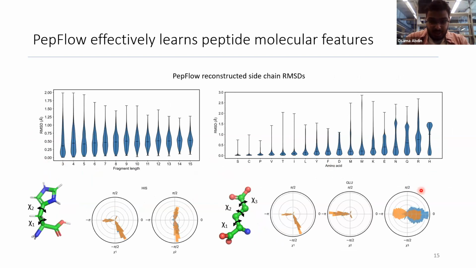To evaluate if the model was generating conformations correctly, even when they didn't match the ground truth, we also looked at a distribution of chi-angles in the side chain, and we found that they generally matched quite well, with the only real exception being cases where we had ambiguous labeling of atoms. So in the case of glutamate, the two oxygens at the ends are identical chemically, and since the model is permutation invariant to these type of ambiguous atoms, we get a mirrored distribution. But this is more of a feature, I guess, rather than a bug, since this is the behavior you would expect.